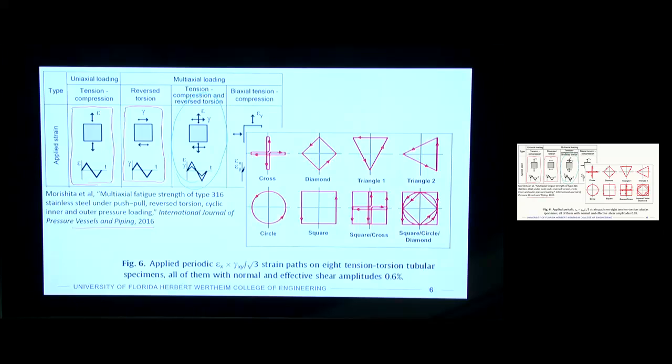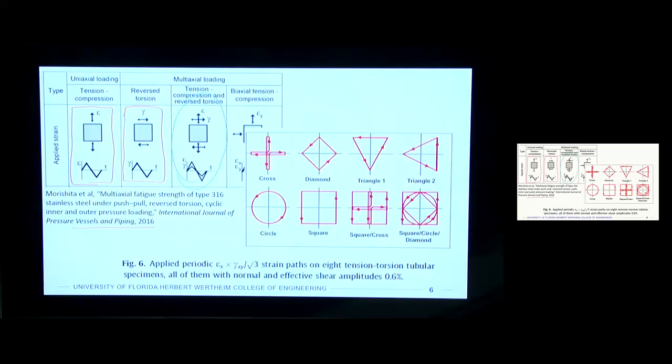And you can see that I pulled this paper because it has this really nice plot on the bottom that shows the normal strain and the shear strain, gamma, are aligned in time. So they both hit a maximum in time. And so that's going to be important because of all the crazy shapes that this paper I'm presenting to you applies to this specimen. So they have a tubular specimen, and they want to apply enough different types of loading to really demonstrate that their new technique is appropriate and can predict failure.